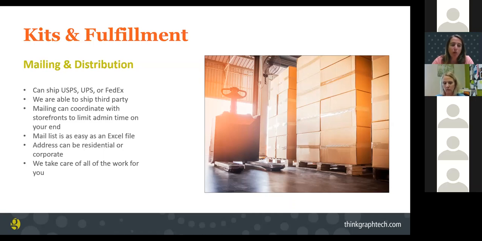But again, a customized kit with what you would normally give at a trade show or conference, we could definitely customize to your needs. I know we do a lot of printing of the conference booklets and things like that. We could still print that, have that in the kit and ready to go.